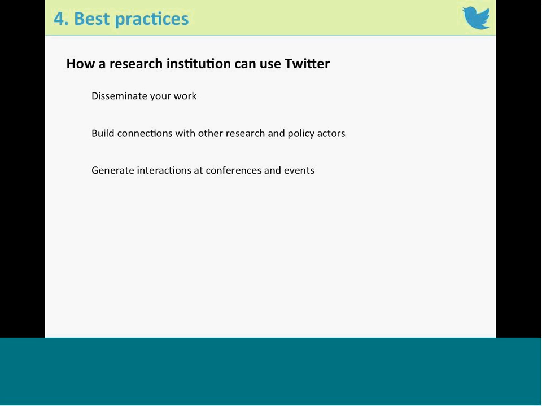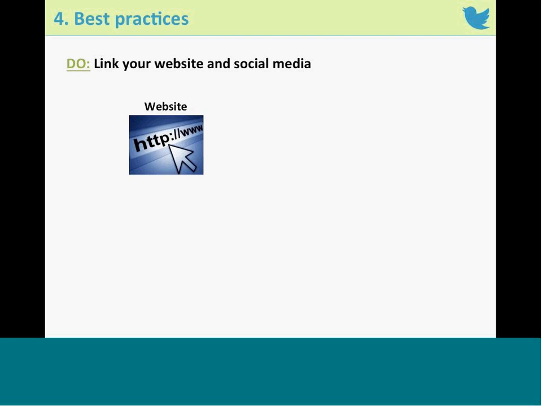So now I want to talk about a few do's and don'ts with regards to Twitter. The first thing that's really important is that you should definitely link your website and your social media. Your website is still the main presence of your institution on the internet, so that's the first place people will go. So it's very important to advertise the fact that you use Twitter directly on your website, preferably right on the front page and using the very recognizable Twitter logo. It's also possible, if you want, to put a feed of all of your tweets on your website. So you'll see a little box with the 3 or 5 most recent tweets from your Twitter account directly on the website.